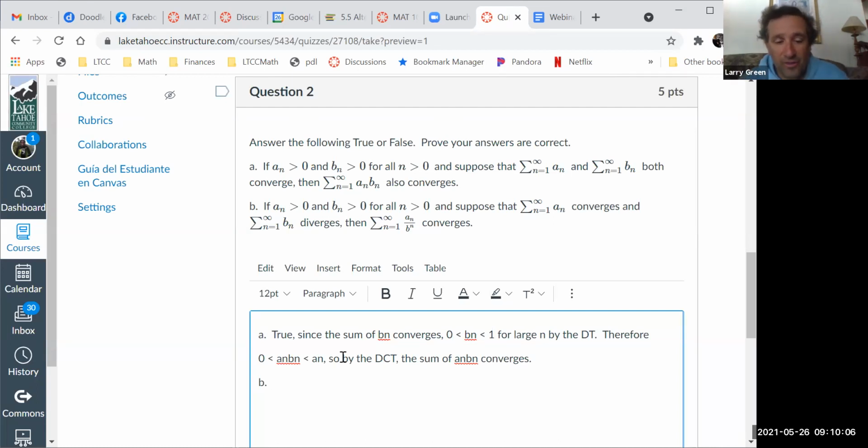Yeah, this one's false. And one of the things, hopefully you know by now, is that for true, you actually have to do a full proof with all the theorems and logic and all that. For false, there's an easier way to prove it. What's the easiest way of proving something's false?